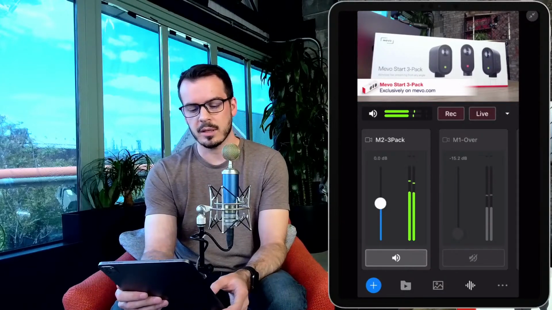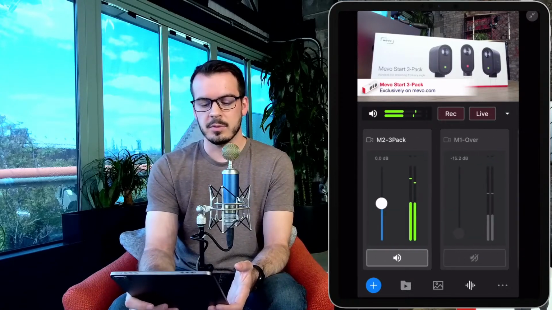When it comes to actually controlling audio sources for the multicam app, would you be able to show us what that looks like when you're trying to control multiple devices at a single time? Yeah, absolutely. So just by hitting this little waveform icon at the bottom, this brings you to all your audio from each one of your Mevos.